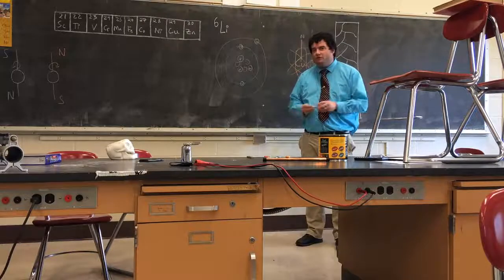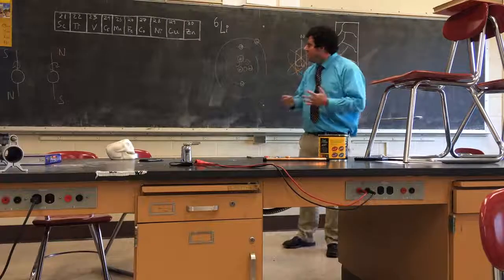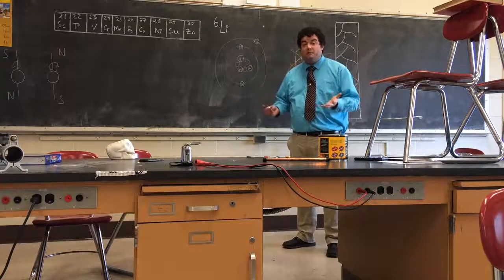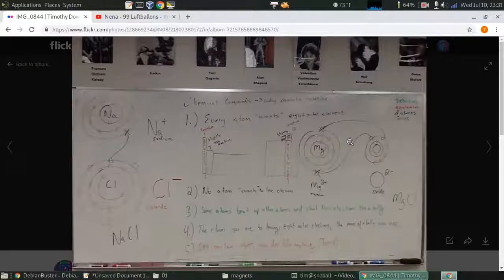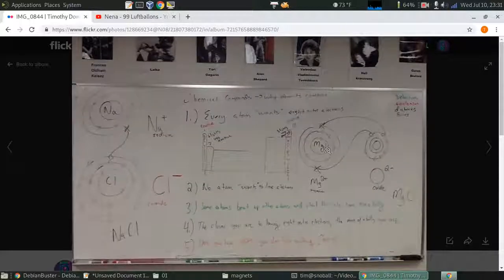Why are certain orbitals there and the other ones not? That's really a topic that you'll have to cover in chemistry. But atoms only have certain places that electrons can go. So let's look at this magnesium atom here. And you can see I've got the same rings I did in the lithium picture. And there's the 2 that the inner ring can hold.